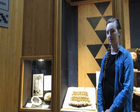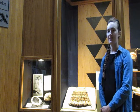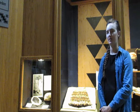We estimate it'll take about 2,000 pine nuts to complete the skirt that'll go along with this apron. Thanks to the Sir Optimus Club of Eureka, we've received funding to help pay for the pine nuts and for different supplies that we'll be needing, including leather, to make the skirt that goes with this apron.